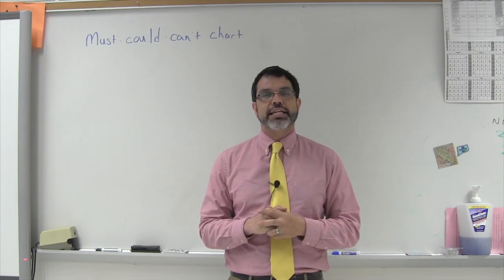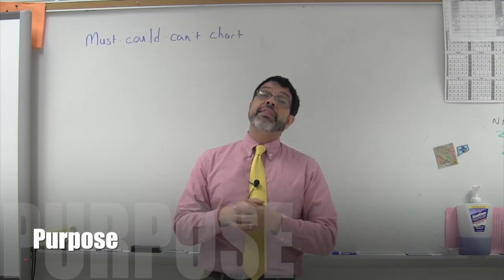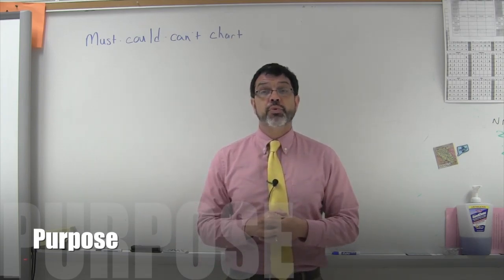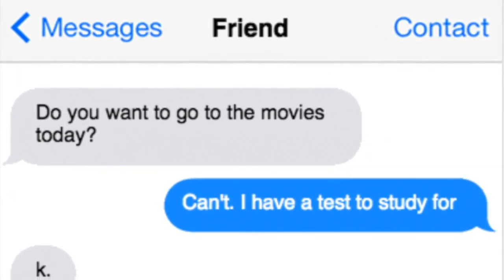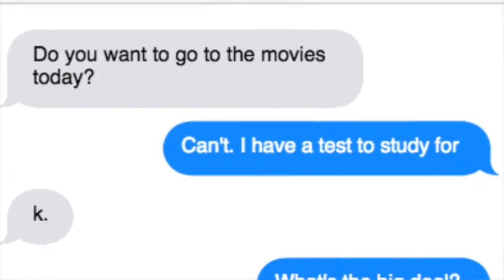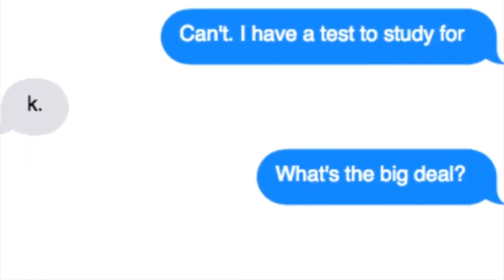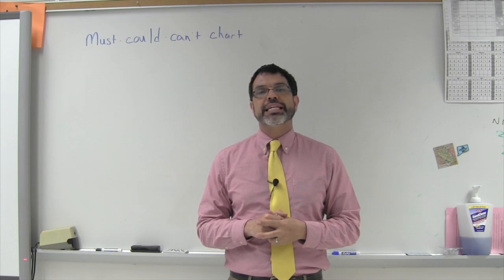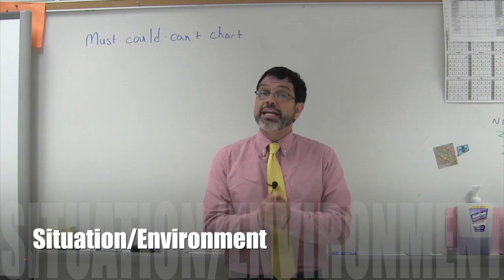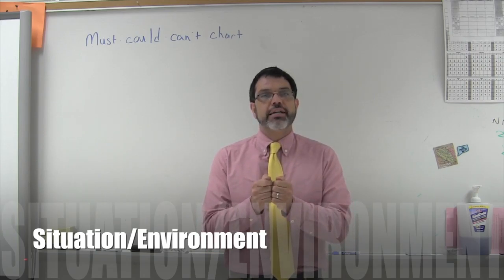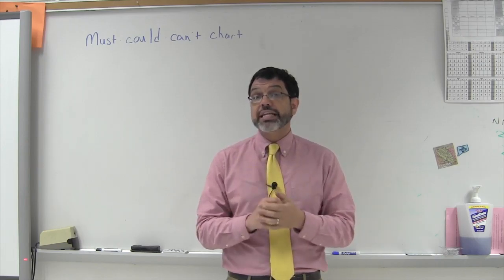The next thing they must identify is the purpose. Why am I writing? So for example, in that text message, the audience was a friend, and the purpose was to convey an emotion about a situation, right? That period conveys an emotion, anger. The next thing I have students do is identify situation and environment. In this case, the situation is I'm typing on a cell phone. My thumbs are clunky. I need to be quick, and therefore I could do things like put a period to signify that I'm mad.